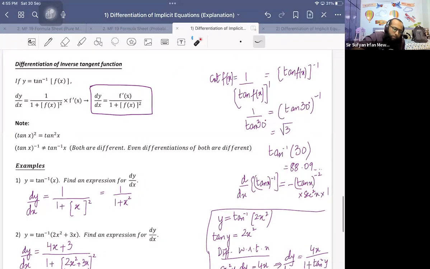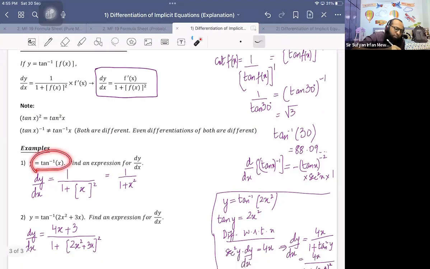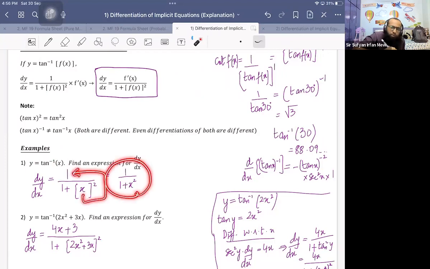Yes. Then if we look at the differentiation of tan inverse fx, which we are currently looking at, then it's f prime x upon 1 plus fx square. If we look at the examples, then we have already seen in the formula sheet that the differentiation of tan inverse x is 1 upon 1 plus x square. How? If we apply the rule, then we know that the function x comes in the denominator and it's squared and 1 is being added to it. And the differentiation of this function is 1. It comes in the numerator. So we have got 1 upon 1 plus x squared.